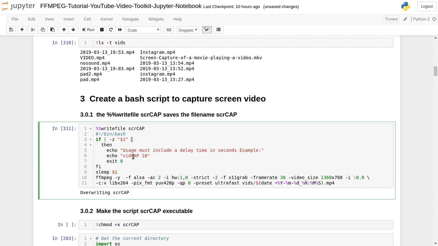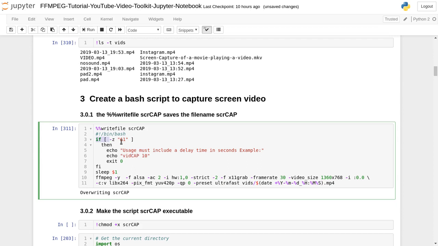I don't want to push that video cap and have it start instantly. I want to get my screen organized, and then have the video start. So whatever number I put behind that, if I do a vidcap 10, in 10 seconds it'll start. If I go vidcap 5, in 5 seconds it'll start.